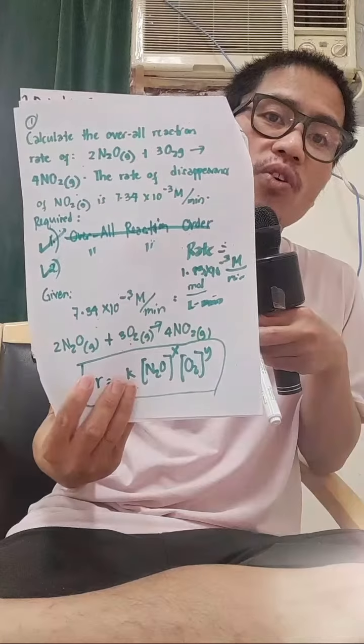That N is your overall reaction order, in which you have satisfied the question 3, what is the overall reaction order. Now, if you really want to solve the individual reaction order, again go back to that formula, K is equal to molarity 1 minus N times T. Use the concept that the total overall reaction order is equal to the sum of the reaction orders of each reactant. In our reaction there are 2 reactants, N2O plus O2. But in a future problem, we don't know them. You should do this in the same way.